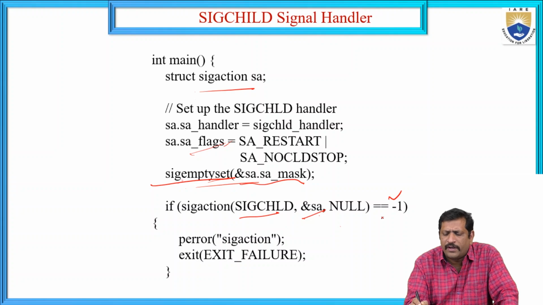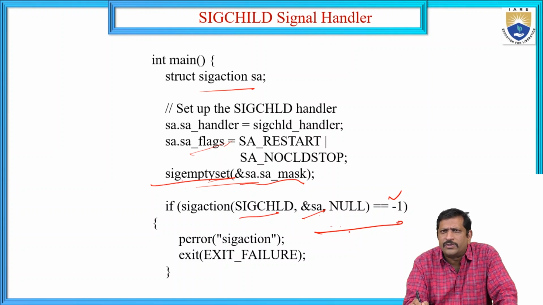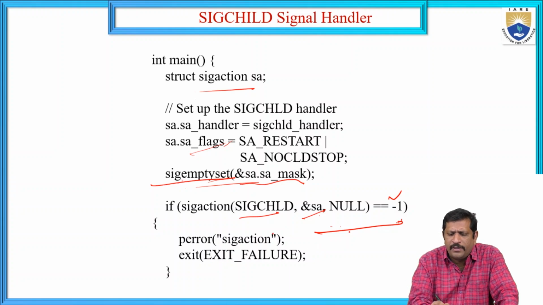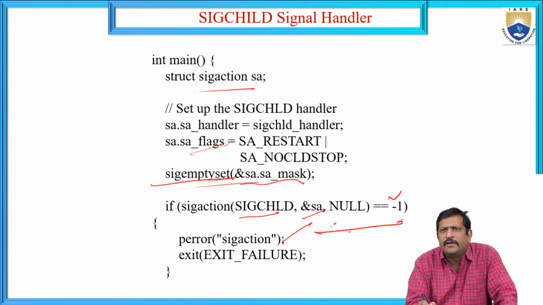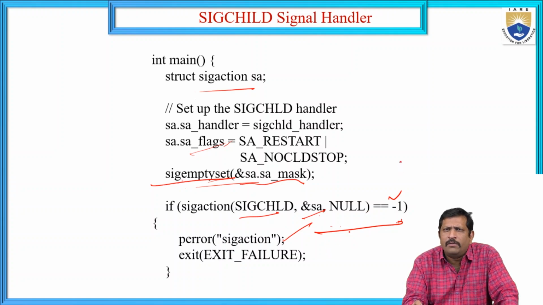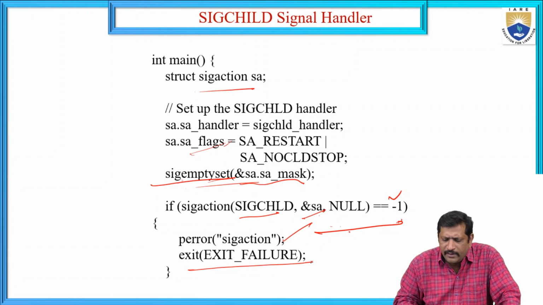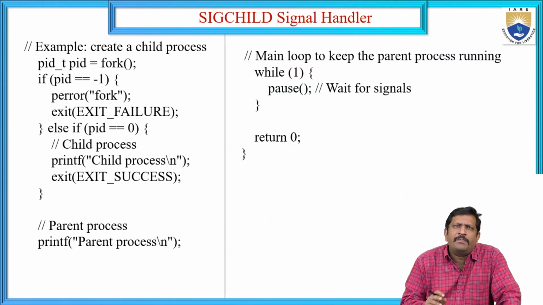If it is equal to -1, if this is the condition, if the signal action is equal to -1 here, now the signal action should be printed as an error. If it is 0 or greater than 0, now the signal action can be sent to the client, that particular client. And here if it is -1, now it will exit with failure. Exit failure.